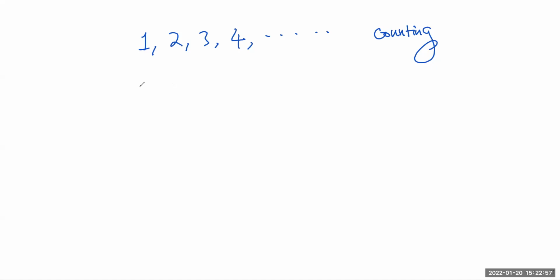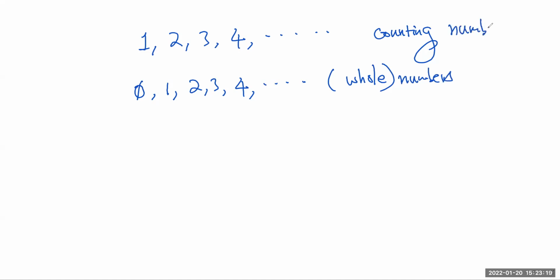And then from there, we add a 0 to it. Okay. Yeah. And this is called whole numbers. And this is very important why we had zero there. Because without 0, we really cannot do something like that. And something like that.